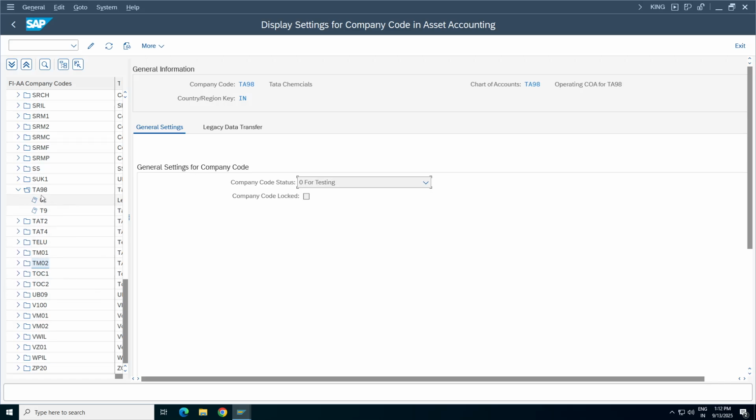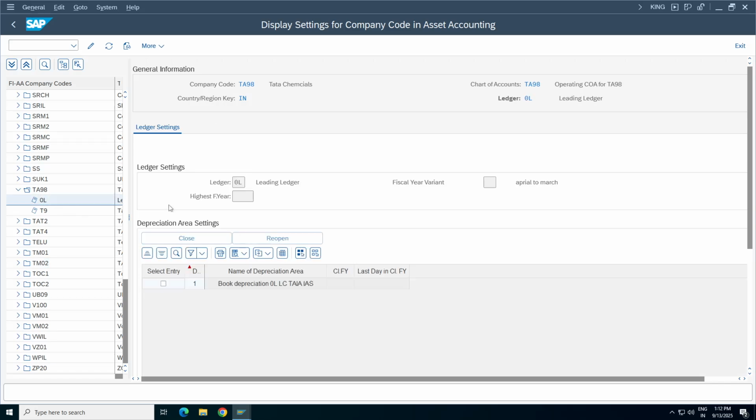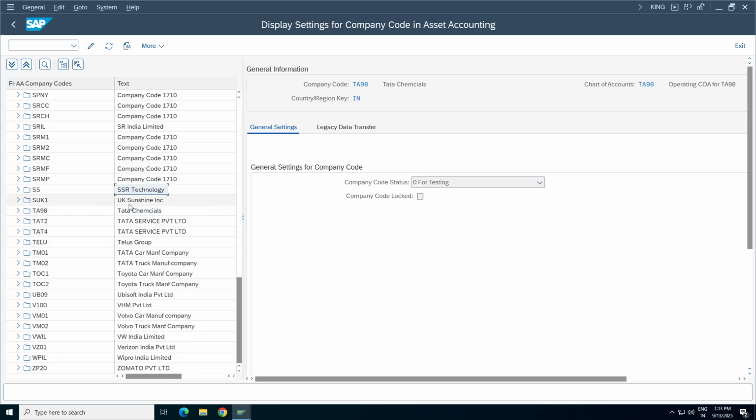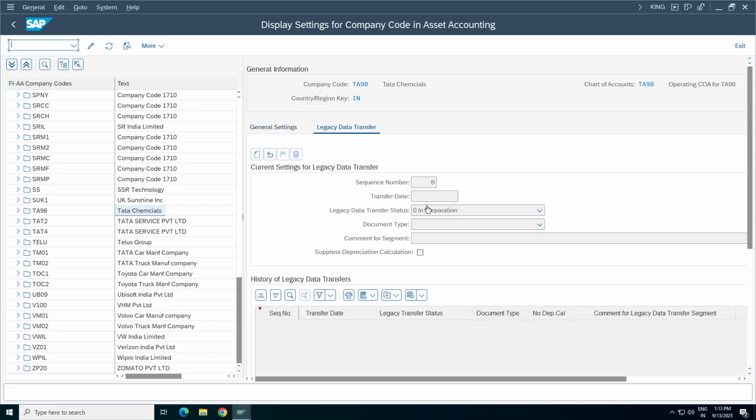Where is TA98? Here it is. See, under TA98 you have two accounting principles. This is your first node: general settings and legacy data transfer. Don't do any changes here. Ledger set here, leading ledger.